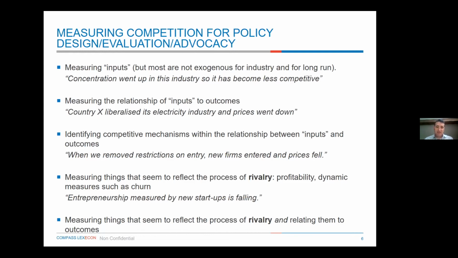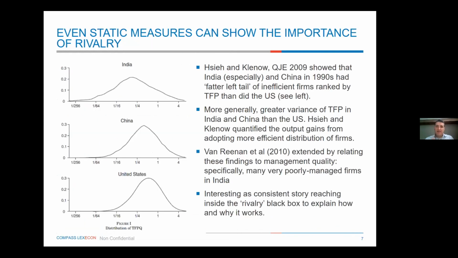And then just at the bottom, I would mention trying to get inside the box, measuring things that reflect the process of rivalry and also relating them to outcomes in a way that almost tells a story. Next slide, please. So I'll give you an example of that. This is very, very old. I mean, it's only about 12 years ago the paper was published, but it relates to data from the 1990s. So this isn't telling us anything about what's going on right now.